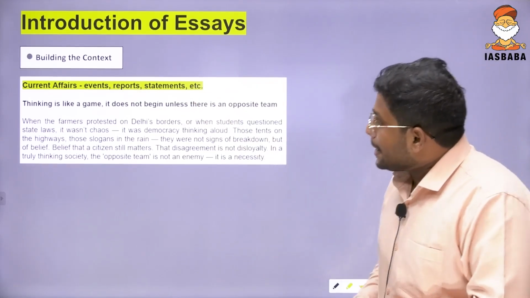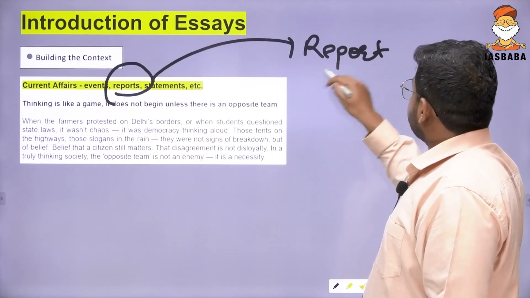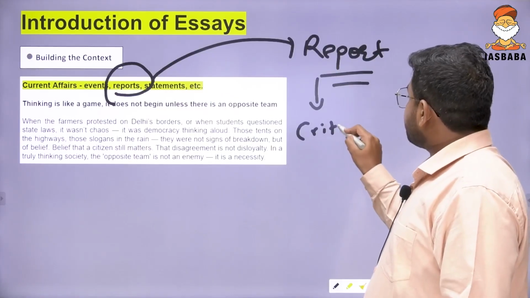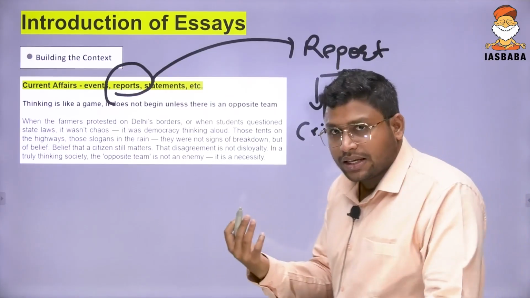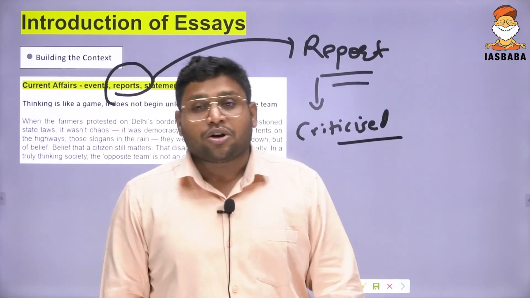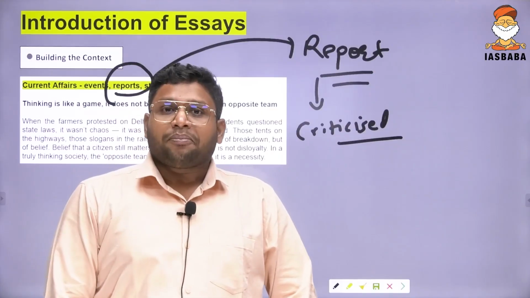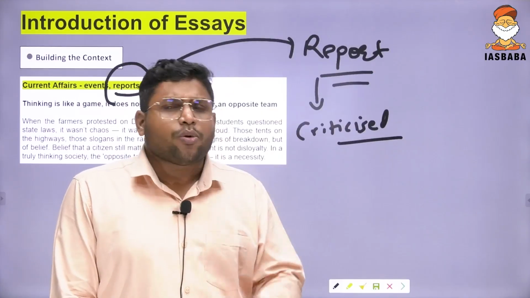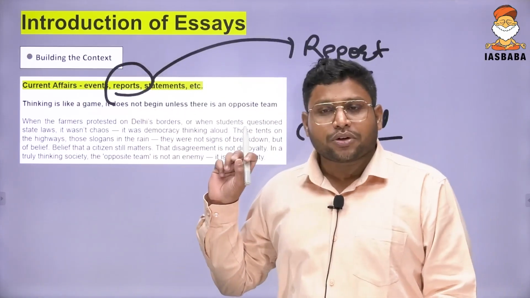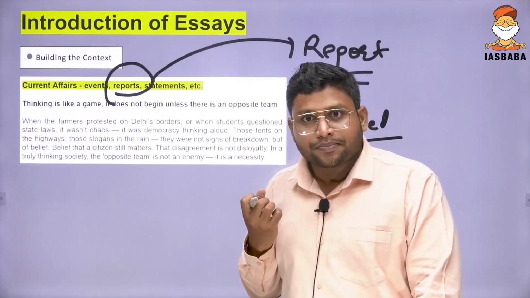Now, let's say there's a report that you have read from some international NGO, and that report has criticized India. Let's say a report might say that in India there is no freedom of religion, press freedom is not there, India has been put at the lowest, or they are calling Indian cities the world capital for rapes. All such reports. In case your essay is related to that, and you can talk about that particular report, saying according to this international report, this is the case, you have attracted the reader, right?